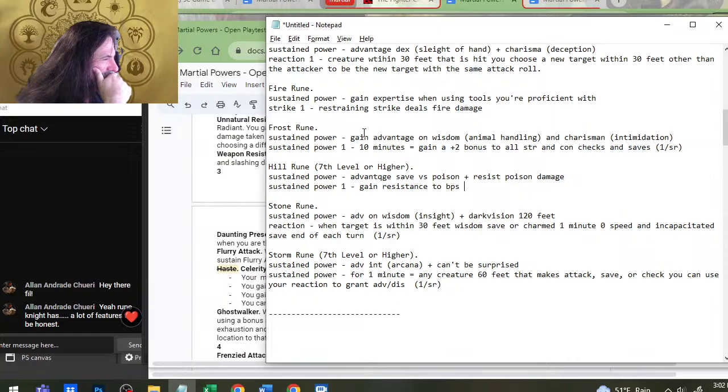So, Hill Giant, sustained power, advantage on saving throws versus poison, and resist poison damage. That's worth a mana by itself. Sustained power, gain resistance to BPS. Jesus. That's strong. It is a 7th level thing, so maybe that's why it's higher. I mean, that tracks. It's higher level. It's 2 mana worth of stuff, as opposed to this, which is 1 for free at 3rd. This is 2 at 7th, which would at minimum be 5th level for that much sustained power.